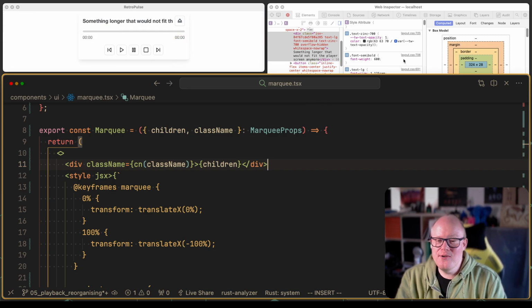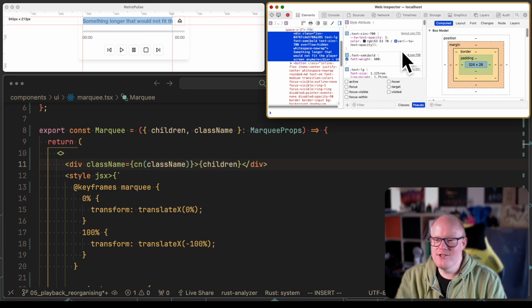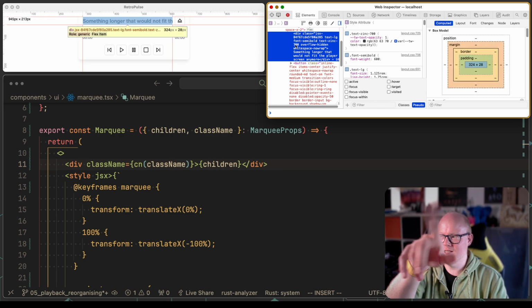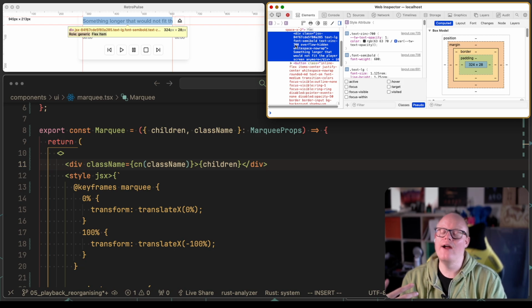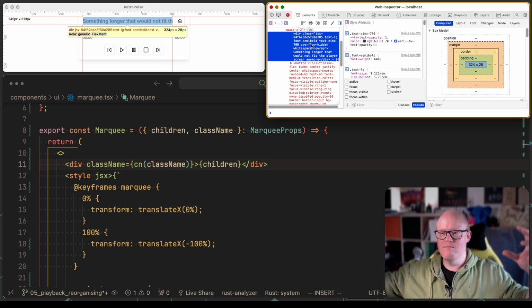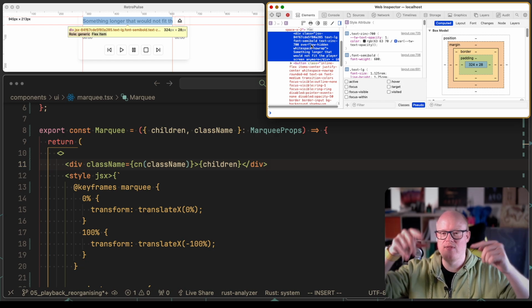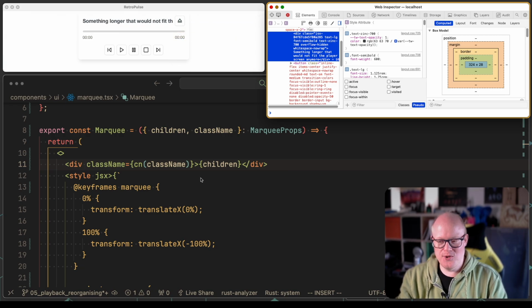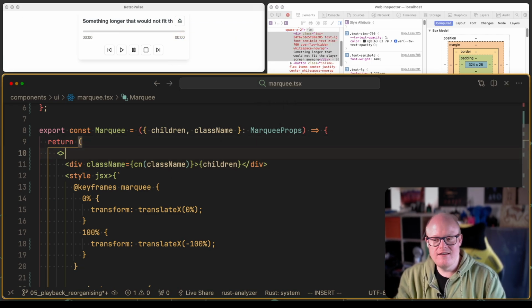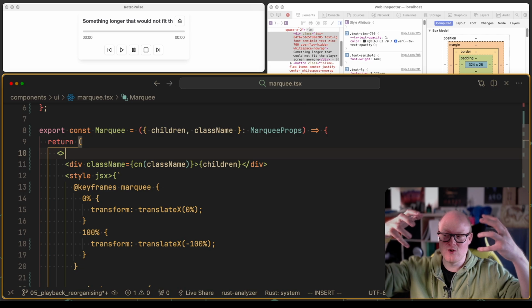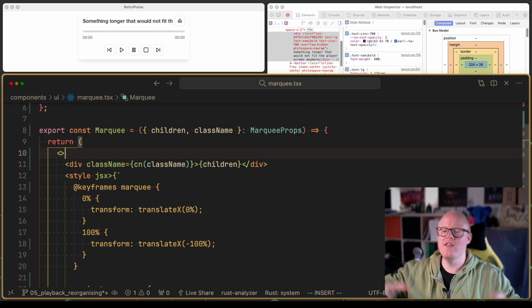Nevertheless, it didn't change our problem here. So this thing is now 324 in width. That is exactly what you see there as a square. It's only the visible area. But what we want is to have this element essentially have the full width and be moved within an element with that visible area. So it makes sense that we need this container where this is moved within.